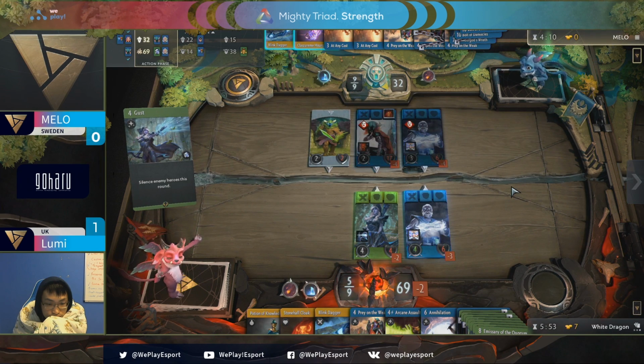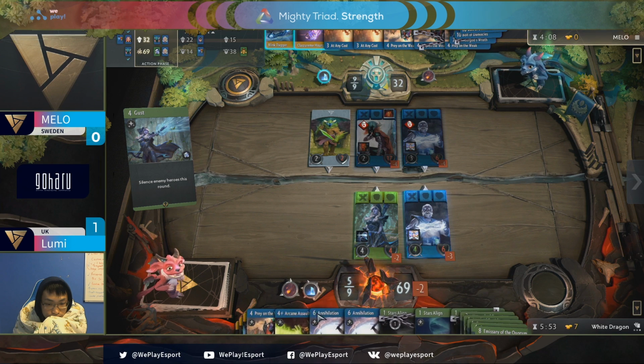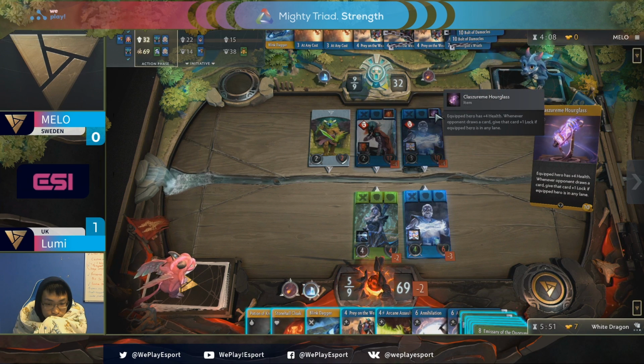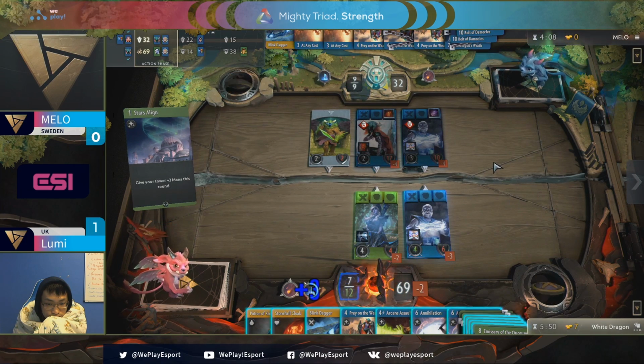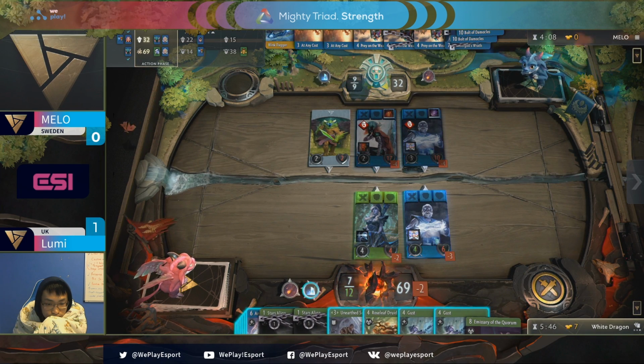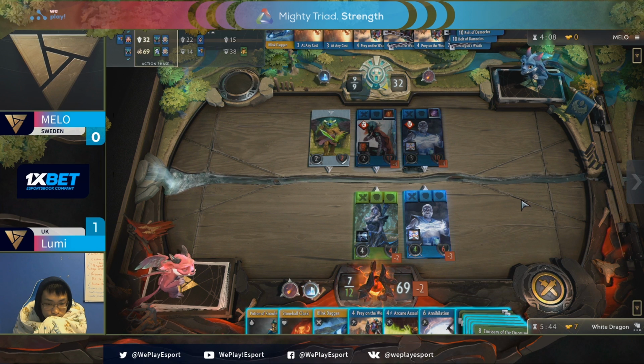With Sanctum, you can kind of use 4 mana and still have very powerful plays because that Gust comes down and stops your opponent completely. He's still going to play down that Hourglass, completely denying any sort of combo potential here. He does have a Prey on the Weak, a Rosely Druid, and an Emissary of the Corn, but that's all Lumi has to push this turn.